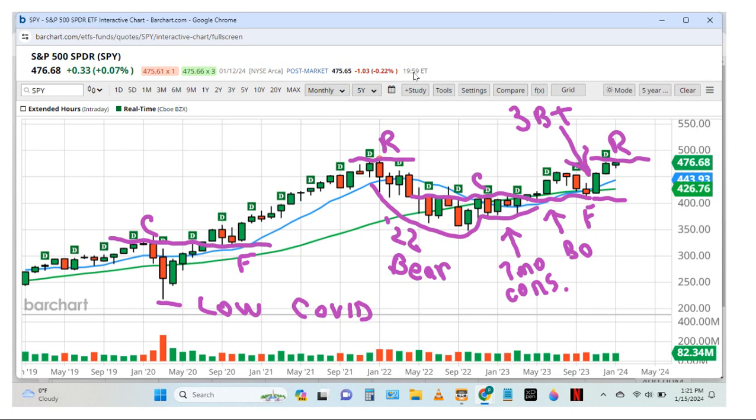Just looking over the chart, I've put in some symbols: C is for ceiling or resistance, and F is for floor. You can see there was a ceiling here, and then that became a floor later on under these bars. This was the COVID low, that spike down. Then we plateaued up here and created some resistance. We then had the 2022 bear market, then a little upturn, and a 7-month consolidation right through here, which created the ceiling around the 390, 400 level.